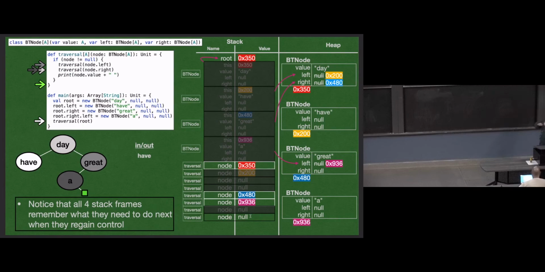I believe they used a map to map nodes to number of visits, and then checked each time a node was at the top of the stack. Check how many times they visited that node. That informs what to do, whether to push the left child onto the stack, push the right child onto the stack, or print and pop that node off of the stack. Those are the three things. Depending on the visit number, do one of those three things, and then either increment the visit number, or if it's the last visit, you're done with that node anyway, so it doesn't matter what that number is anymore.